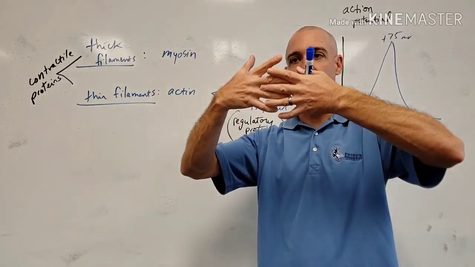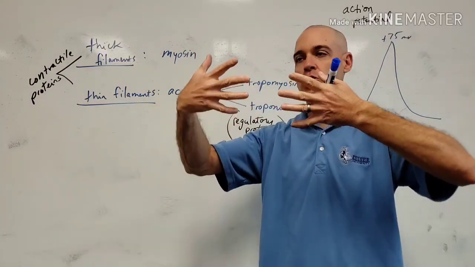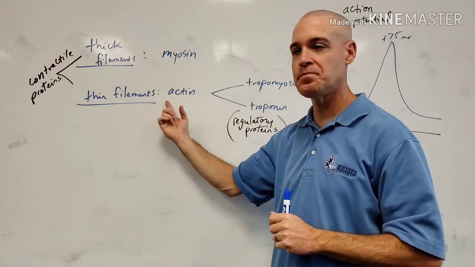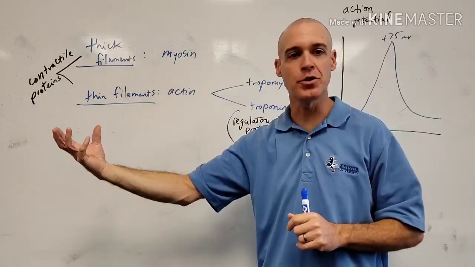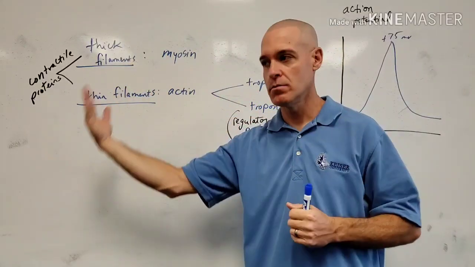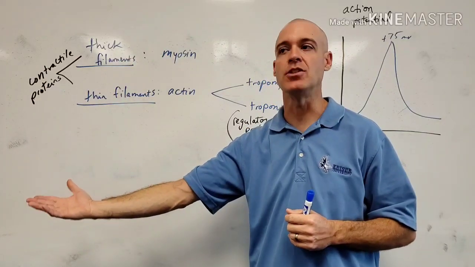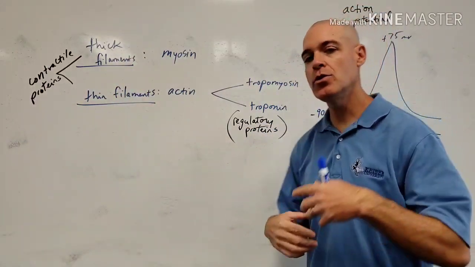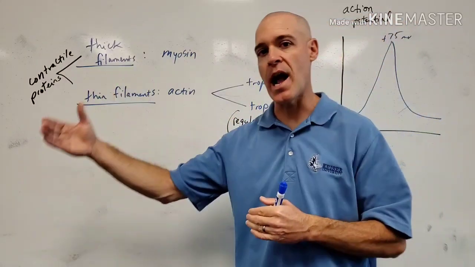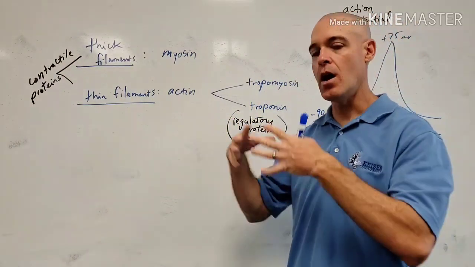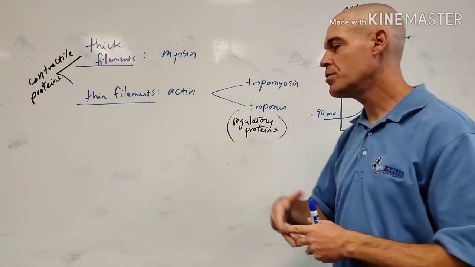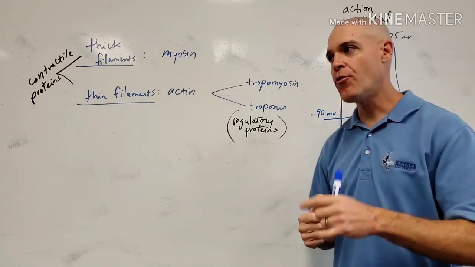When the muscle relaxes, they slide further apart. The actual sliding process of these two filaments, which triggers a contraction, sliding closer together triggers a contraction, sliding further apart would be relaxation. So keep that in mind. We do have a more detailed video on the steps involved in skeletal muscle contraction. Look for that one if you want more details. But I wanted to talk more about action potential here in a minute.